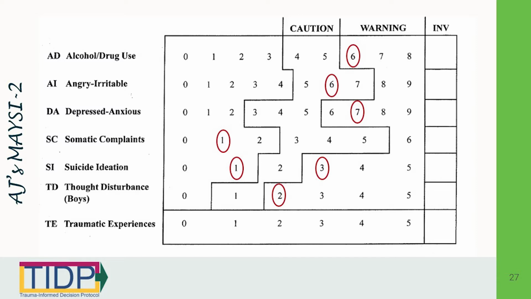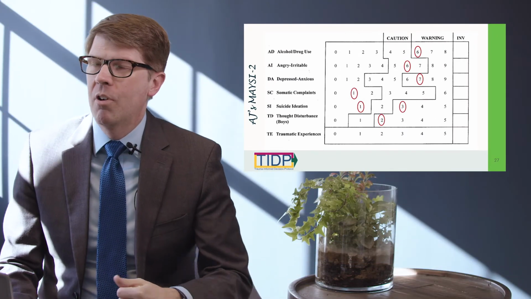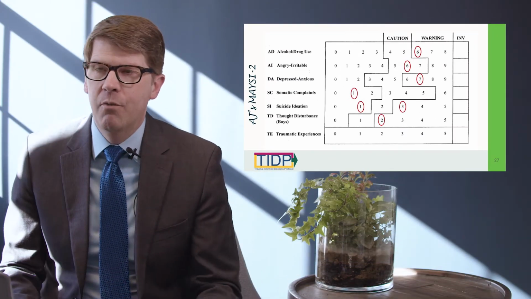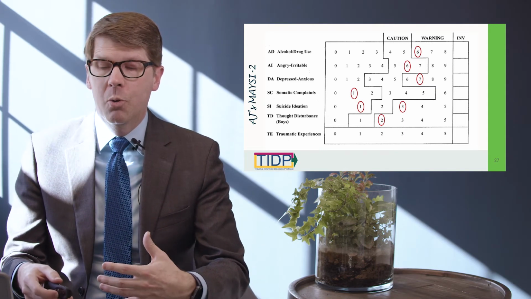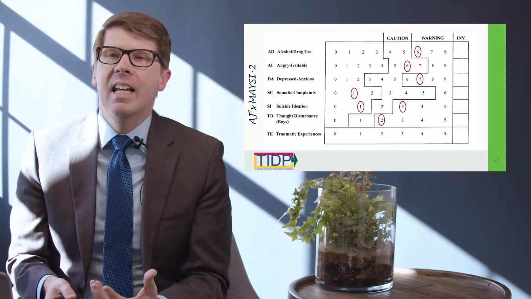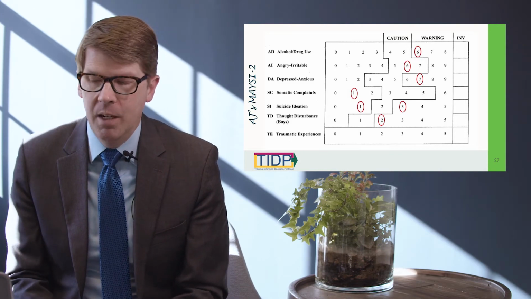So that's the type of screening and assessment pattern that we get from AJ. So think of yourself now as sitting down to complete the trauma-informed decision protocol. We're going to be taking all 3 sources of this information, and I'll start to walk you through the steps of how to draw and integrate this information on the TIDP.